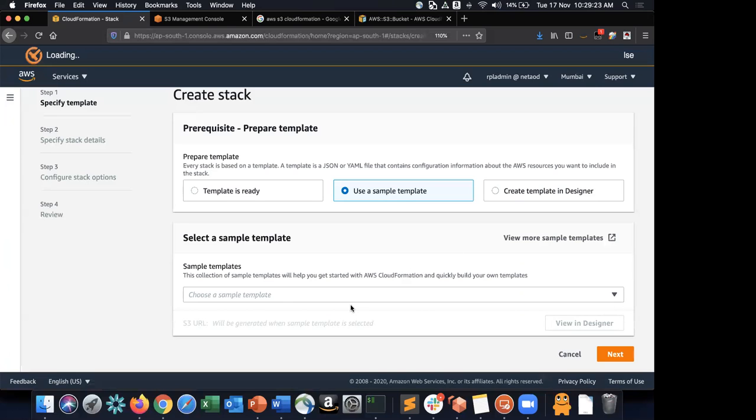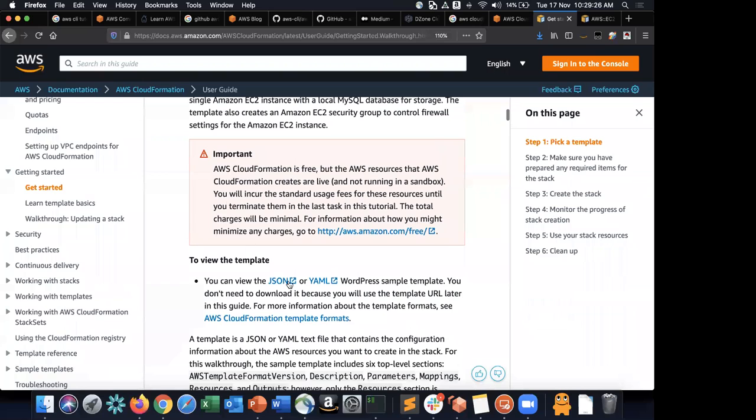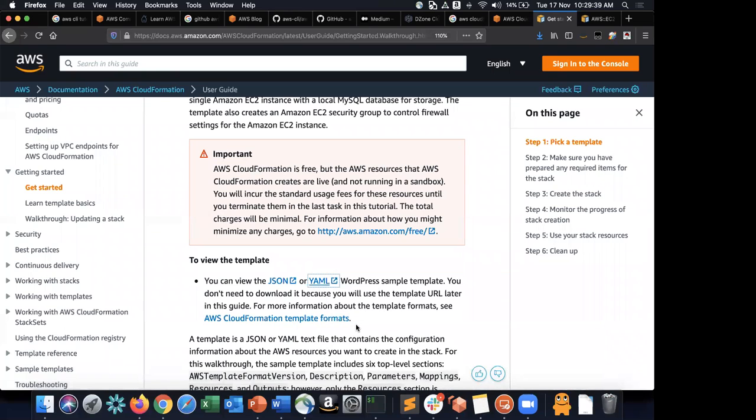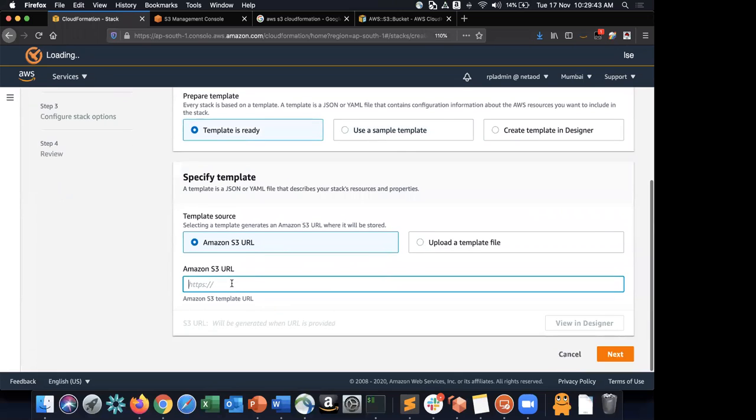So now let me just use the sample template. You don't need to download it because you will use the template URL later in this guide. So what you can do is give this template here, right? I'm just going to give the YAML. I'm going to right click, copy link location. I'm going here and giving the URL directly.